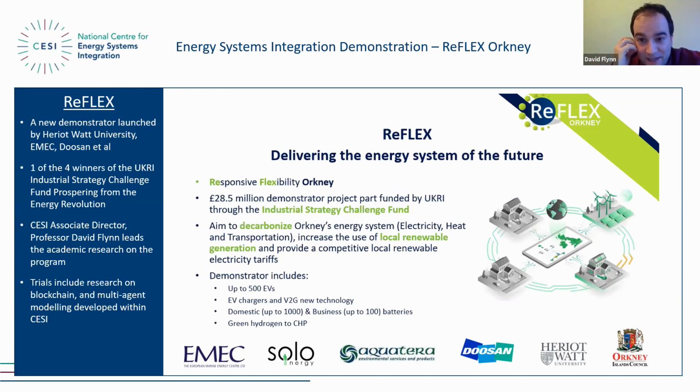I think this relates back to some of the prior questions about learning some hard and fast lessons through energy system integration. In the instance of Orkney and the Reflex project, as well as other associated projects, Surf and Turf is another one with a fantastic name, we have seen the benefits in terms of heavy machinery, maritime transport, aviation with respect to the role of hydrogen. Where we have faced challenges in that specific energy system topology is in having sufficient energy demand with respect to heat and the role of hydrogen in terms of the enabling technologies.